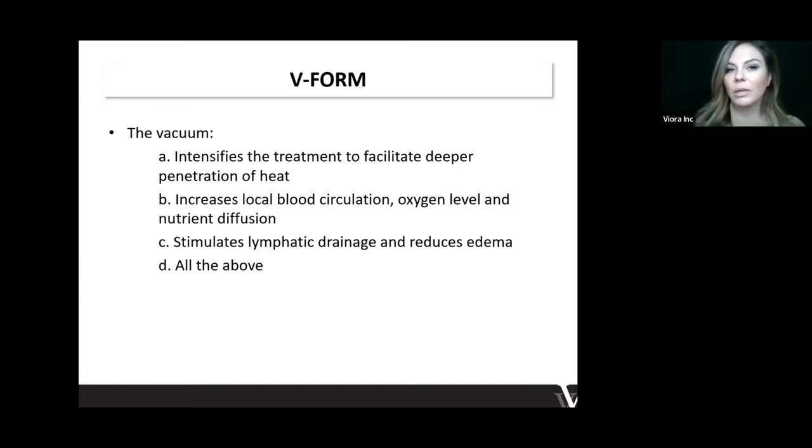So the vacuum either intensifies the treatment to facilitate deeper penetration of heat. It increases local blood circulation, oxygen level, and nutrient diffusion, or it stimulates lymphatic drainage and reduces edema, or all of the above.